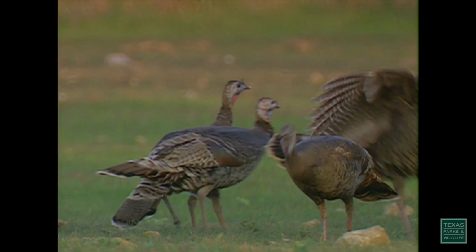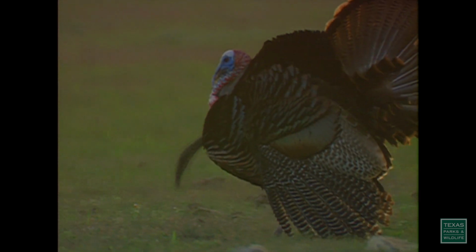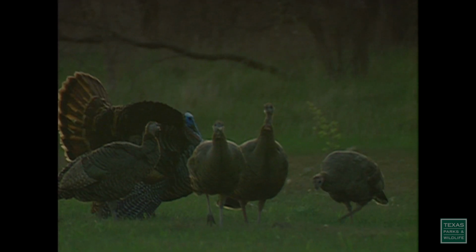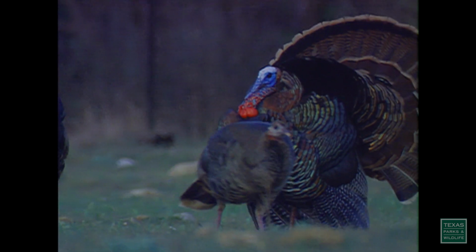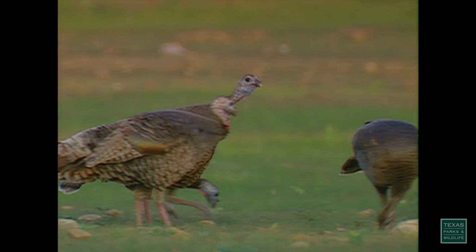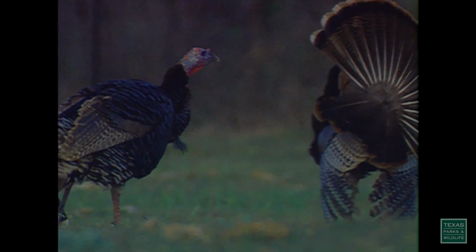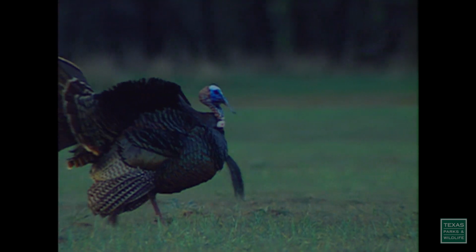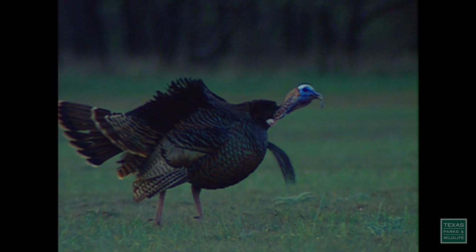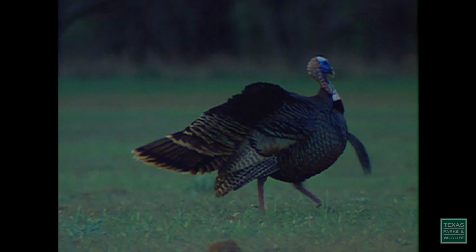Springtime, when romance is in the air, is when turkeys really strut their stuff. Gobbling, strutting and fluffing his feathers, the adult male turkey, also called a tom, will try to attract every female, or hen, within earshot. Dragging his wingtips on the ground warns the younger males, or jakes, to keep their distance. Usually just a gobble will ward off other toms and jakes, but being territorial, the occasional fight does take place.